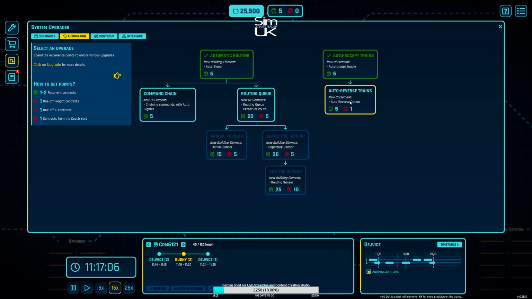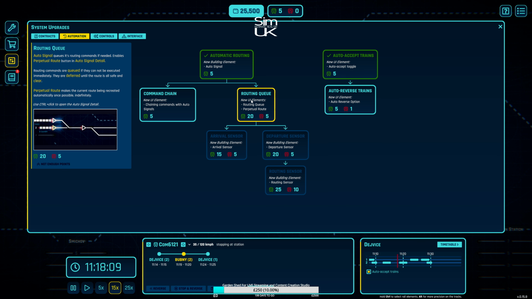Let's go automation, and we'll go route queuing. Let's do, see, there's no tutorial for this one. Use control and click to open the auto signal detail. Perpetual route. Right, let's pause this. You can see this is still running in the background even though I'm reading this. Auto signal queues. It's routing commands if needed. Enables perpetual route button in auto signal detail.